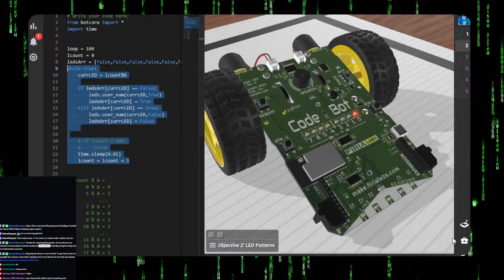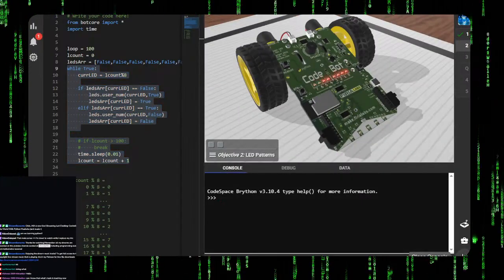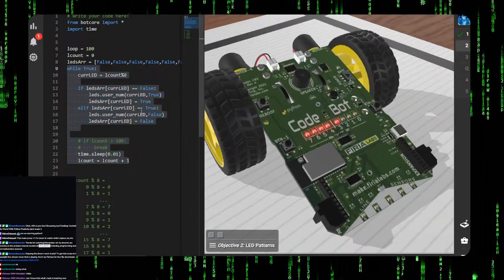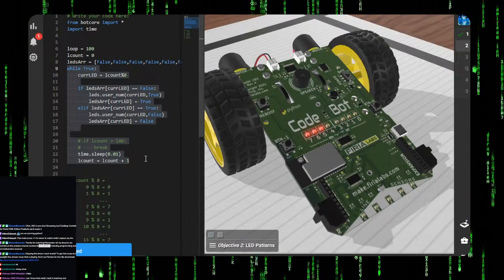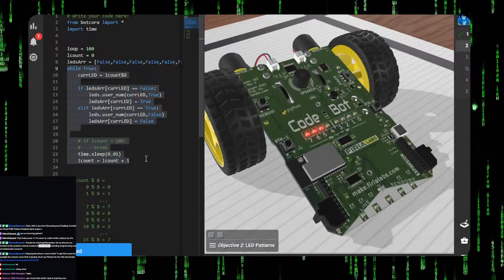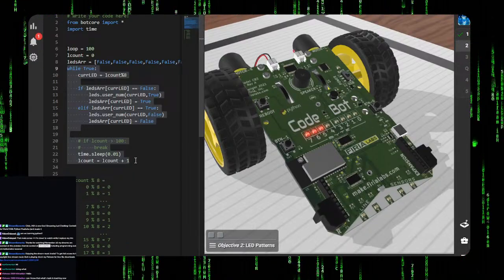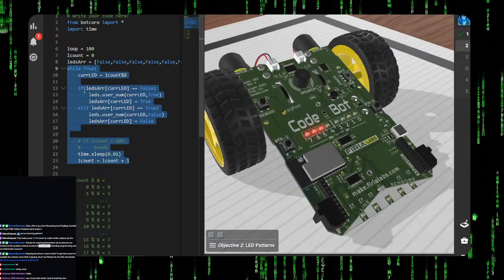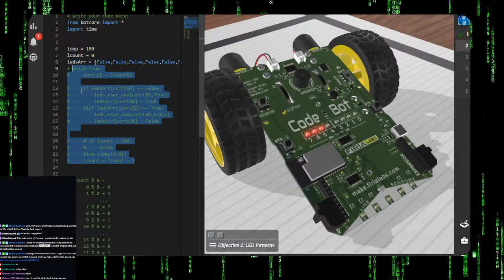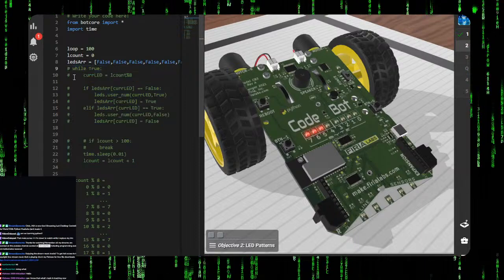I don't know what incrementation we're on. I didn't really put that up, but we can stop the animation, comment this out. Normally control slash, there we go. We'll comment out a section.